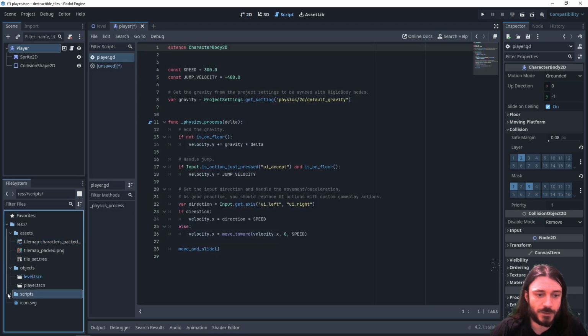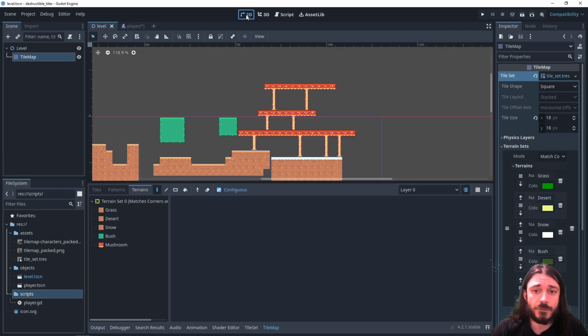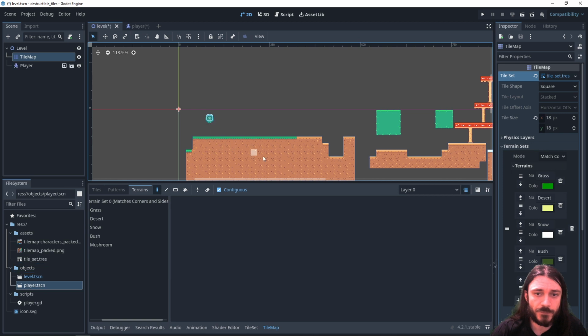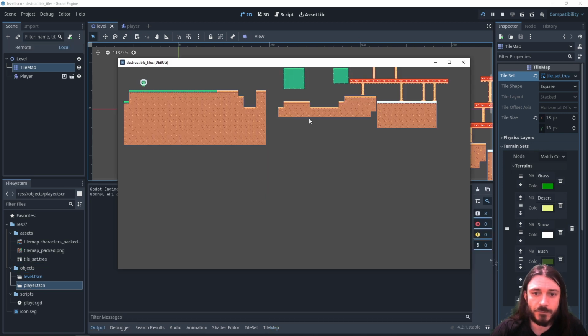Create. This created a new player script, and we can see that Godot 4 has automatically created some script for me. We are going to go through this a little bit. Now I go back to my level and I put my player in here and I click play, and we can see that the player has jumped out of the level, and that's because the tile set has no collision.